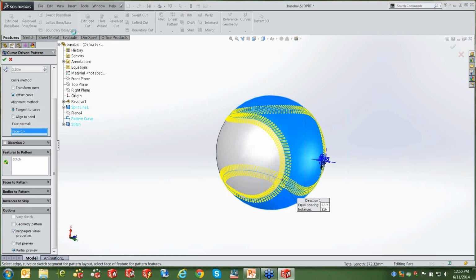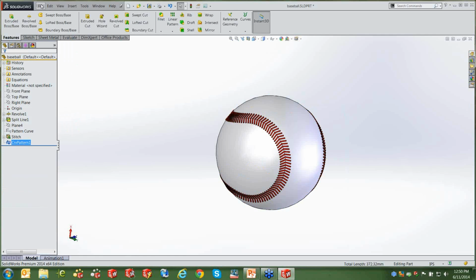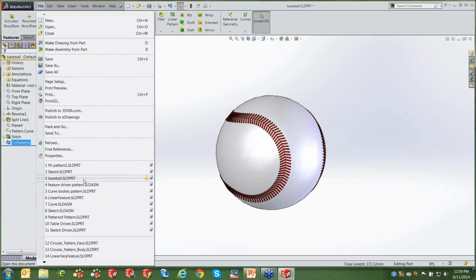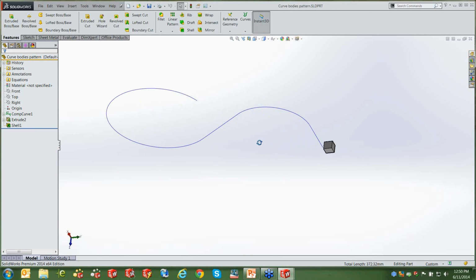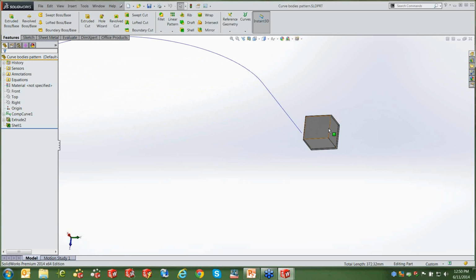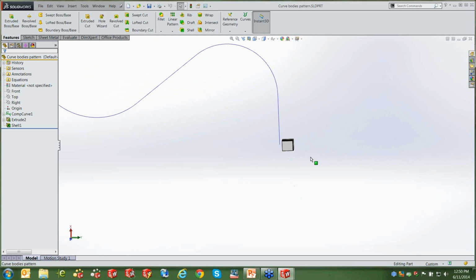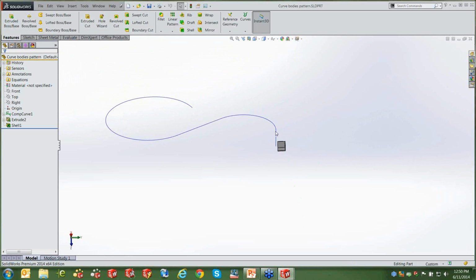Now I have an example of a curve-driven 2D pattern that I just want to show you because this will maybe make a little bit more sense with those other options. So what I did is I just created a non-symmetric part that's some distance from a curve that's on a sketch.